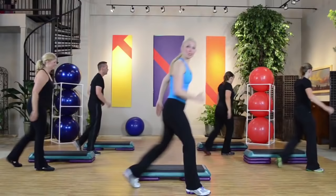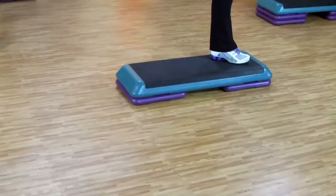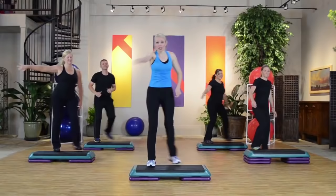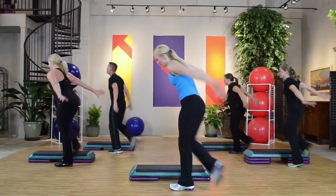Knee straddle, basic home. Six count turn, two bounces or march. Arabesque swings over, mambo or march. Arabesque swing, mambo, march, or pivot. Stomp walk, two knees, good job.